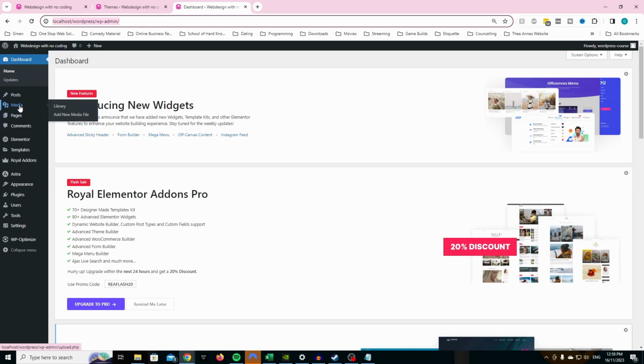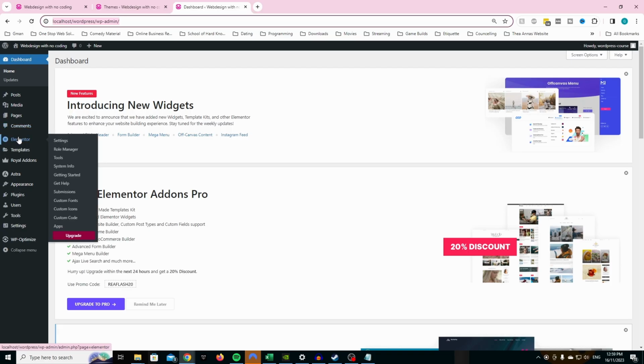The other thing to take note of is media. Media is any media files, like images basically, or video files potentially. If you've uploaded any of those, you'll find them here. Comments, if you've got comments set up, allow people to comment on your posts and your pages. We won't really go into that because for the purposes of this website, we won't need comments.